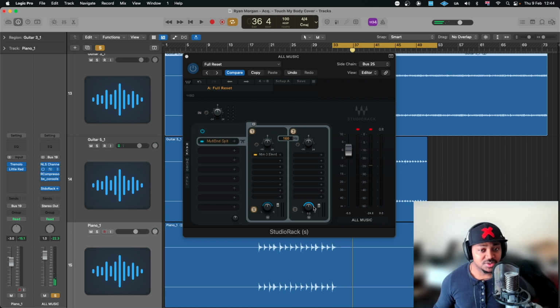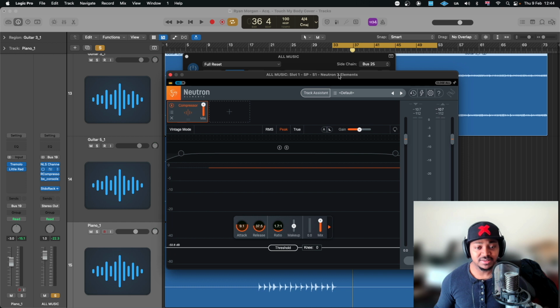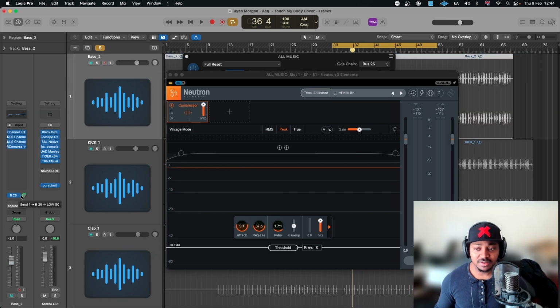You could see this is now very low information, but it does help this music bus sound fuller. But instead of getting rid of it, I've now thrown in Neutron 3 Element. This is the Element version, and I've thrown in a compressor. This is the bass. I've bussed it to bus 25.